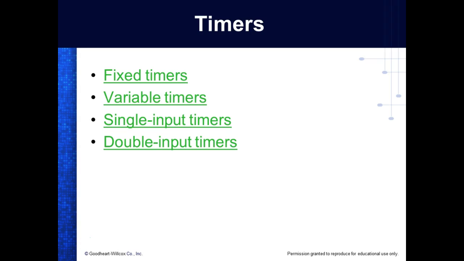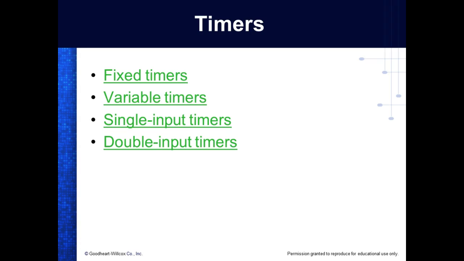Fixed timers, variable timers. I've never seen a fixed timer. Well, I don't guess that's true. Motion detectors: anybody got a motion detector in their house? Usually that's not fixed either, because you can usually set it to 5, 10, 15 seconds after there's no motion. Most of the timers in your car would be fixed timers, which means you can't change the time, like how long your lights stay on after you get out of your car and close your door.